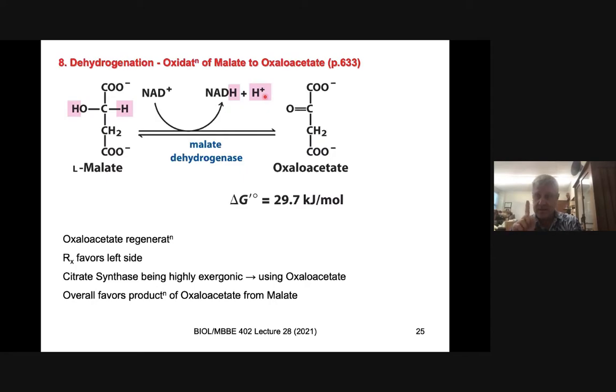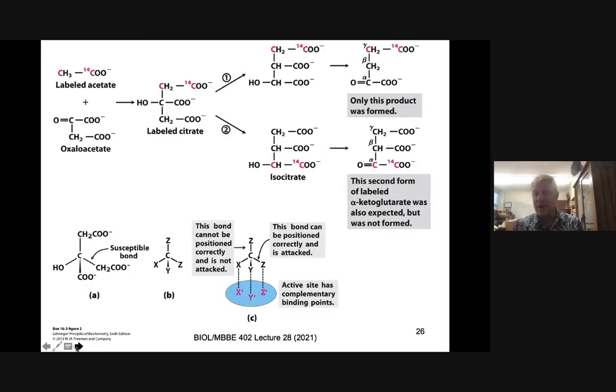We don't need the TCA cycle to actually feed the production of oxaloacetate, as we'll see, and you might start thinking about the structure of oxaloacetate, specifically what it looks like in regards to potentially an amino acid. We'll get to that one a little later on. So we then have this capacity to favor the production of oxaloacetate to feed the TCA cycle.